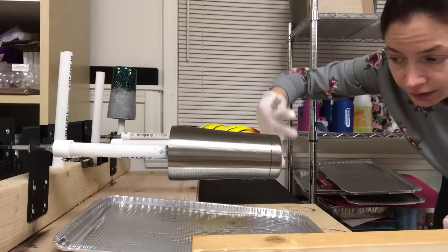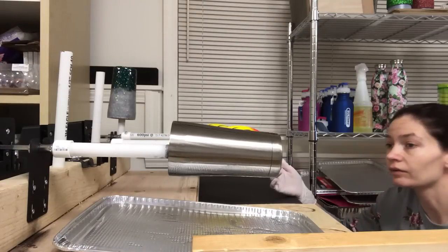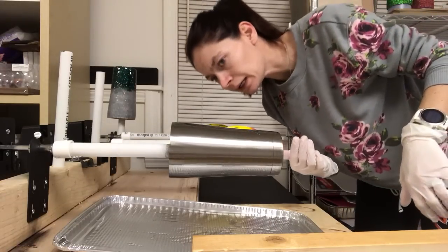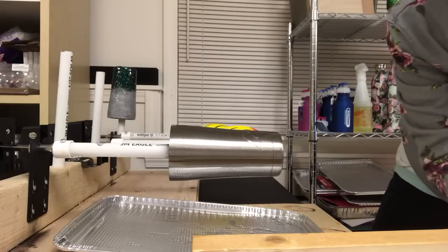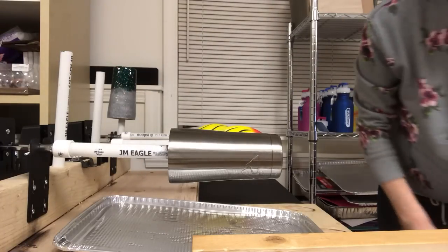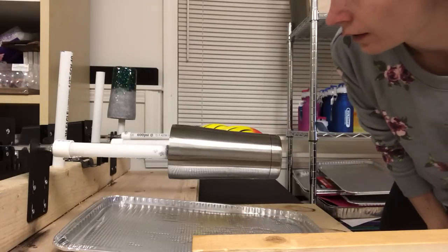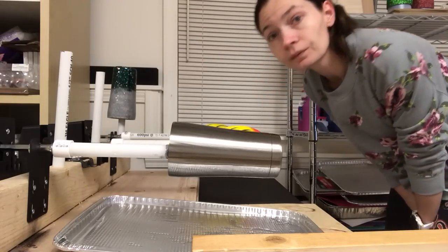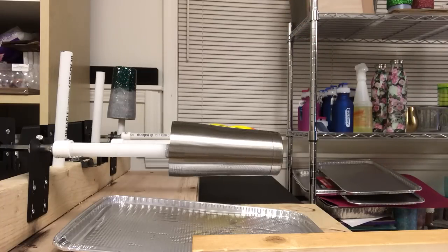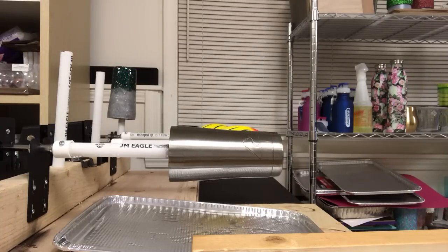And it also helps if you have a decent light source around, because then you can get down kind of level with your cup, see if there's any spots that you missed, or if you have any of those rascally fish eyes before you get into your glitter. I have to sneeze, so give me a second. Oh, maybe not. I just let it spin for a minute to level itself out. And so far it looks good. Let's see. And I apologize for the sniffles. I'm a little bit sick.